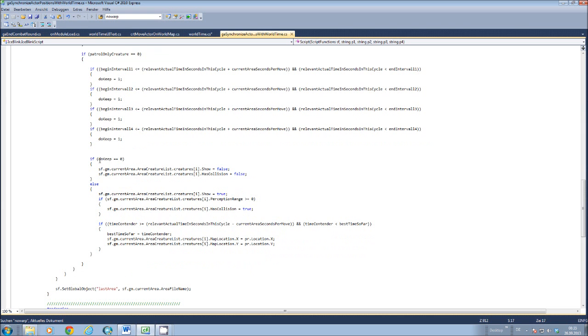So if doKeep equals 0, then we'll turn its show property to false, and also its collision to false, so the player does not bump into anything invisible, just in case. If it's doKeep equals 1, an else triggers here, and we'll make sure that show is true. Yeah, and then we'll check if collision actually has to be set to true, and this is by the rules defined in the videos beforehand. Only then is the case if our creature here is an actively hunting creature. Only then will we have a collision property.